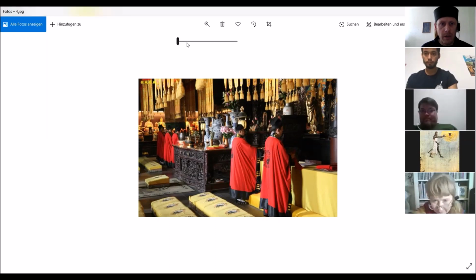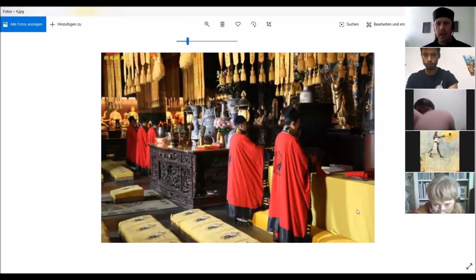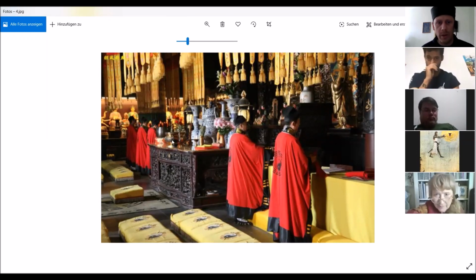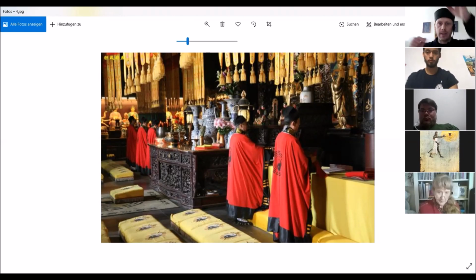So here you see from the side, a little bit better angle. Here's the setup for the musicians and priests. And here you have a huge table. This is basically the working table, like I mentioned before, where you have the incense burner. If you watched the prior classes, there is an incense burner just for small incense. This would be here, you see. And there is a bigger incense burner. It's maybe a little bit unclear, but this should be the big burner here where the incense sticks are placed.